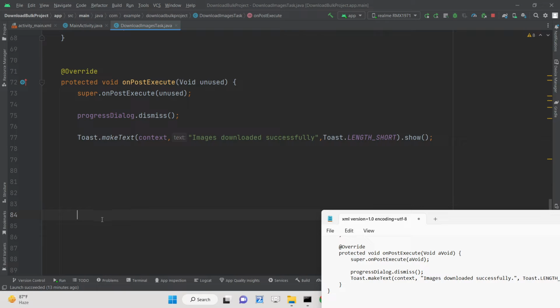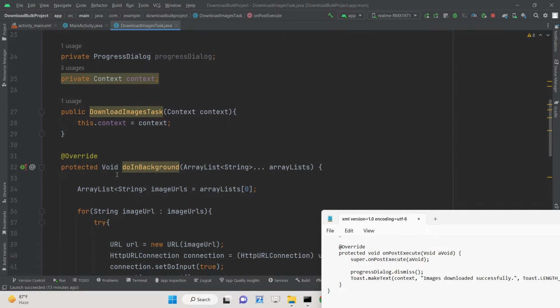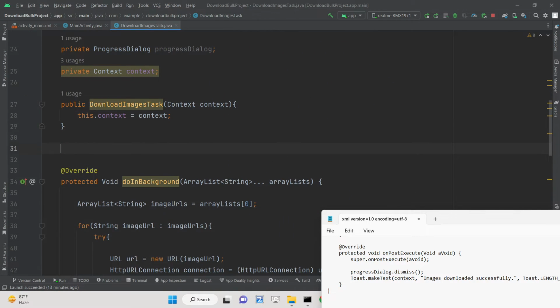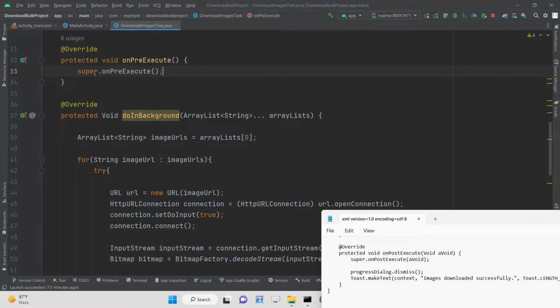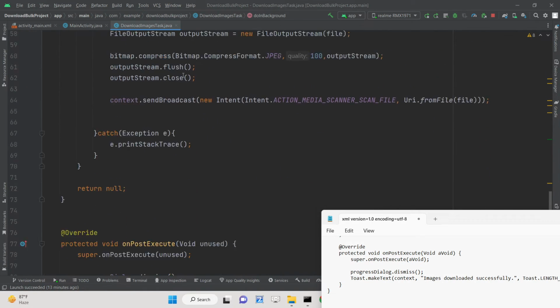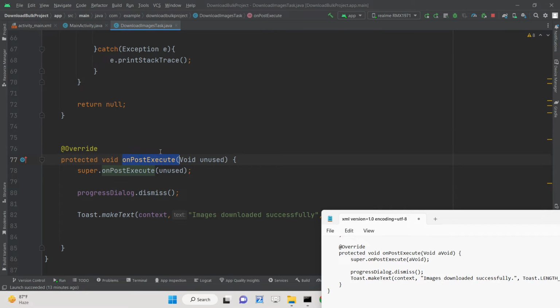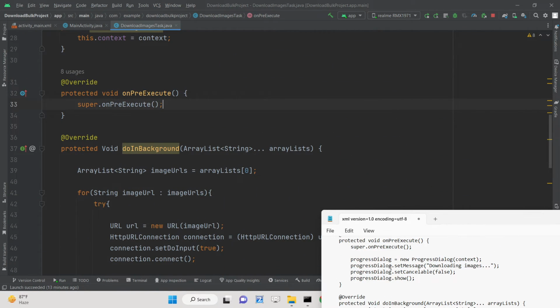And similarly, to show that progress bar before, when we click the button, we also have a method, onPreExecute. So if you just write onPreExecute, we have this method. Once you click this button, this function will execute first, then doInBackground will execute, and lastly onPostExecute. So inside this we can show the progress bar.